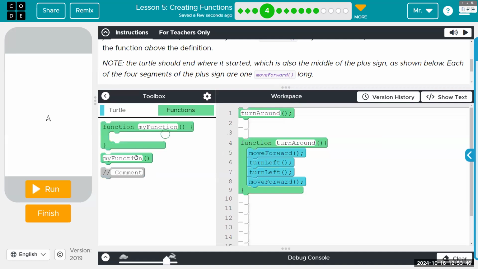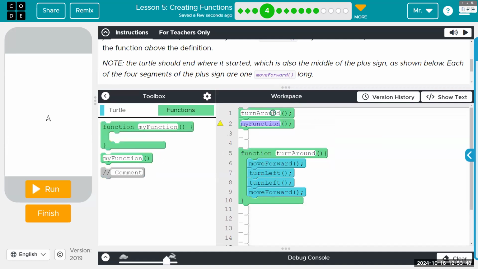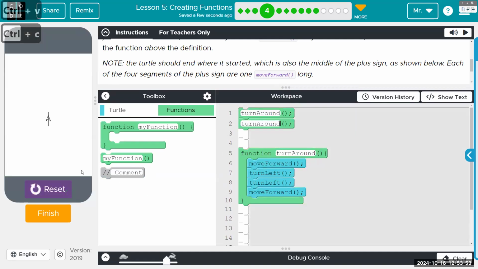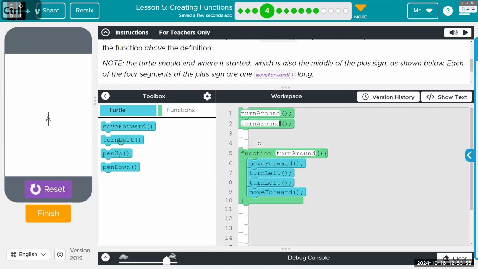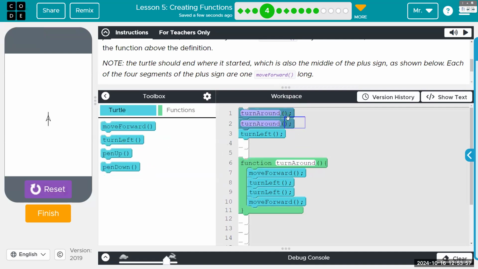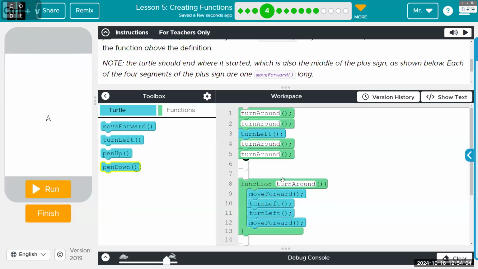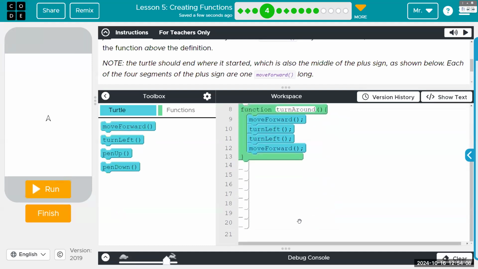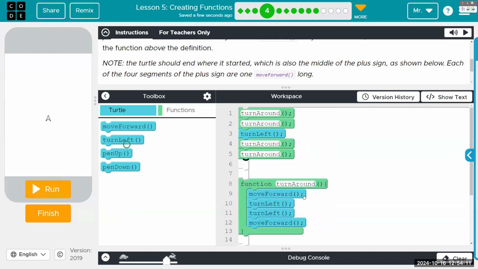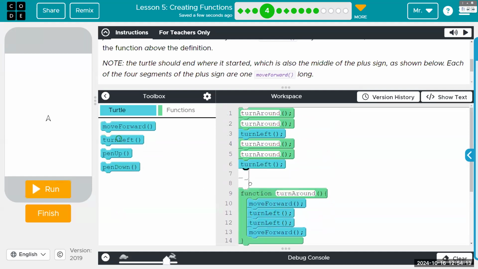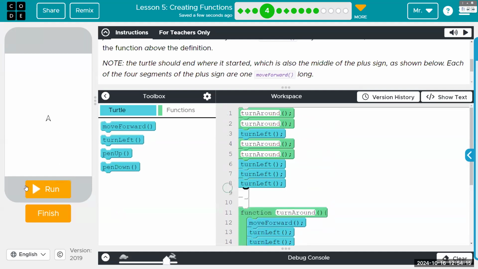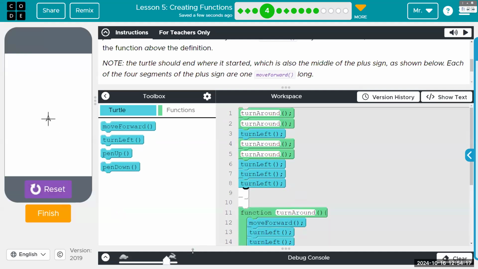So we can just call turnaround again, and it should do that. Then we could just throw a left turn in there and call turnaround twice more. There you go. And then a right turn, which we don't have turn right yet. We could write that function, and we will have it later, but to make it back to the original, it requires a triple left. And that is part of the challenge, is to get it back to the beginning.